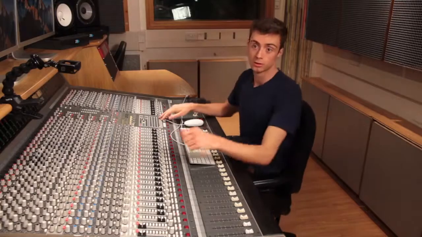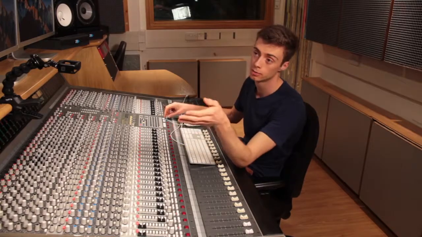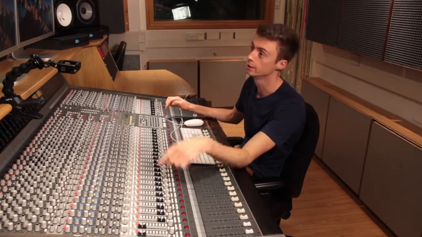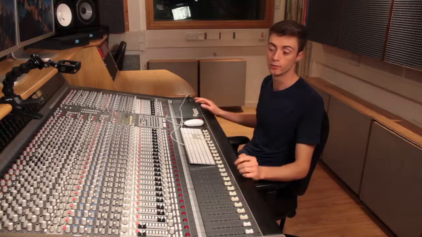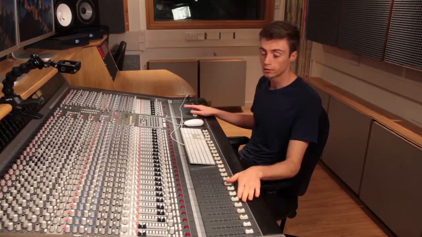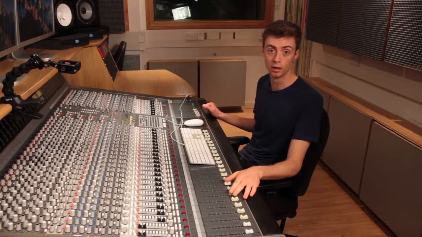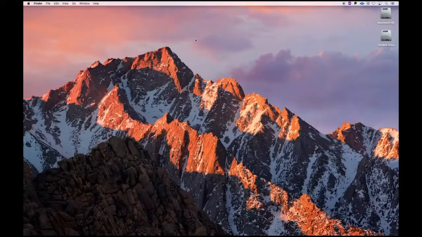Then we can turn our monitors on. The focals, the switch is located on the back, and the NS10 power amp is located in the rack with the power for the desk. After that, we can turn our Mac on and configure our IOs for our HDX system. After logging into Student with the password Student, you'll now need to launch Pro Tools.